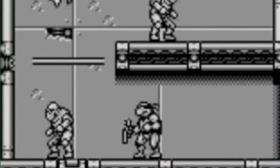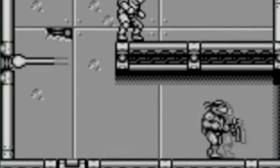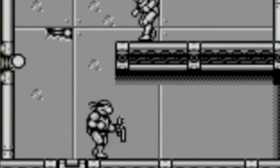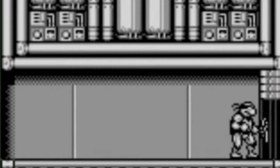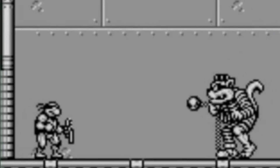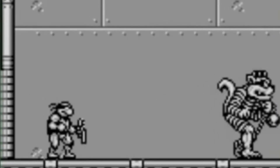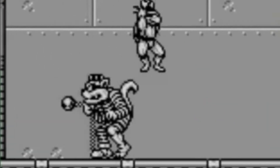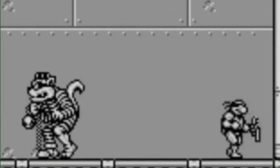I think I went into it expecting it was going to be like the NES version, and that's where I went wrong. It's at least better than the earlier Game Boy entries, where it's just walk right and smash the attack button — those were so bad. This was at least improved upon in every single way, except the map they gave you to traverse everything was abysmal.